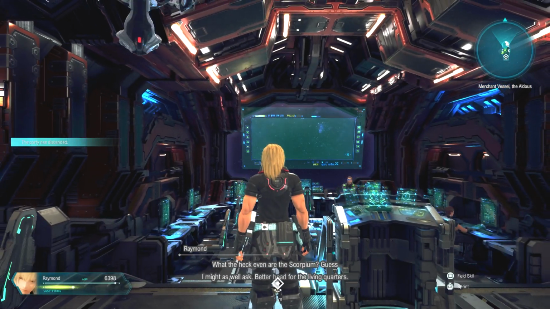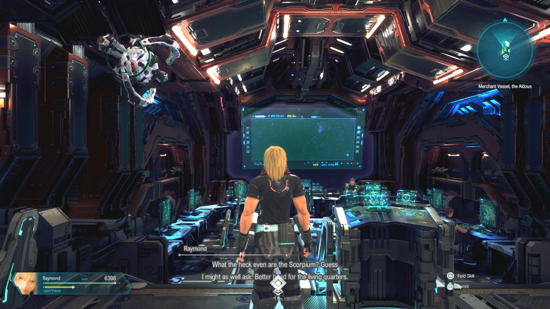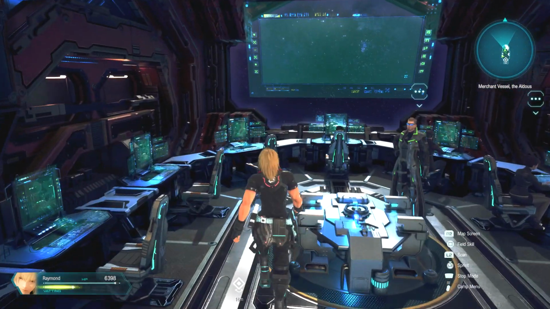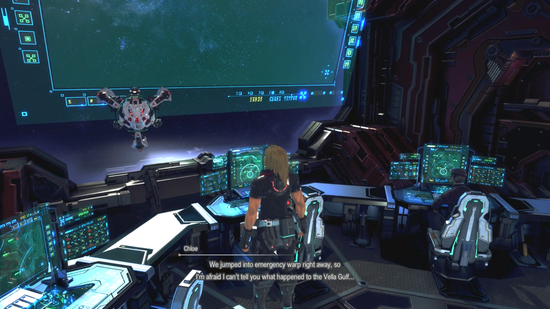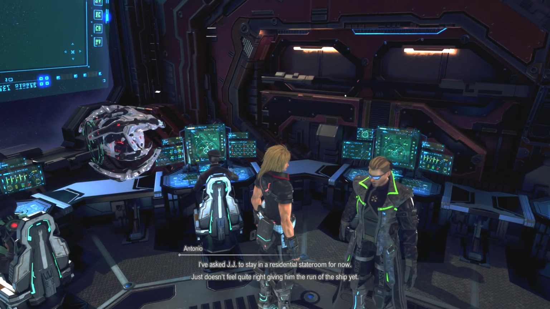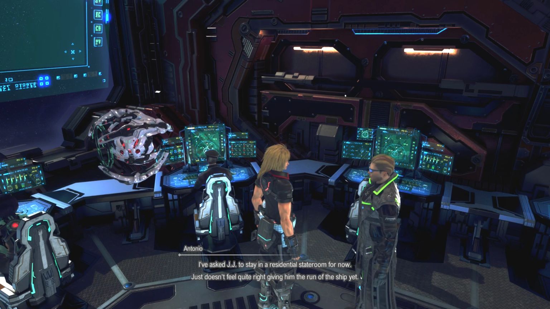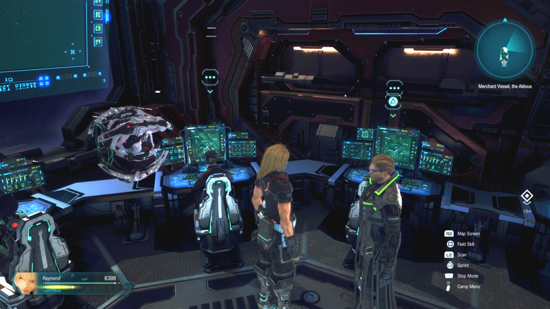What the heck even are the Scorpium? Guess I might as well ask. Better head for the living quarters. We jumped into emergency warp right away, so... I've asked JJ to stay in a residential stateroom for now. Just doesn't feel quite right giving him the run of the ship yet.